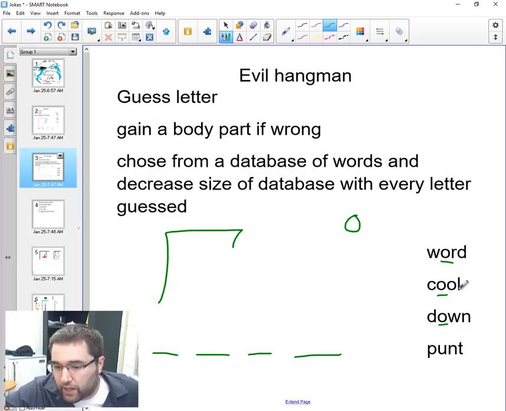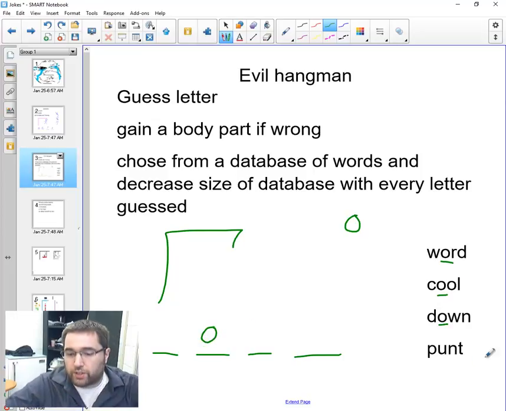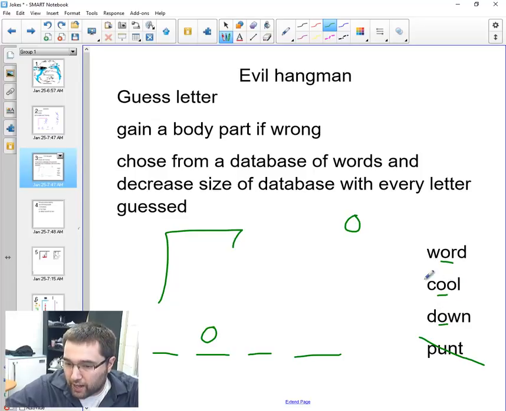However, if I say O is not in it, that means I only have one word left. I don't want to do that. So I would actually have better odds by saying O is here, crossing this out, and then I still have 3 options. The other one is it's better to not have this option because I have 2 O's. I'd have to put 2 O's here, and then it'll only have 1 word. So I don't want to do that word either. So now I'm just down to 2 words.